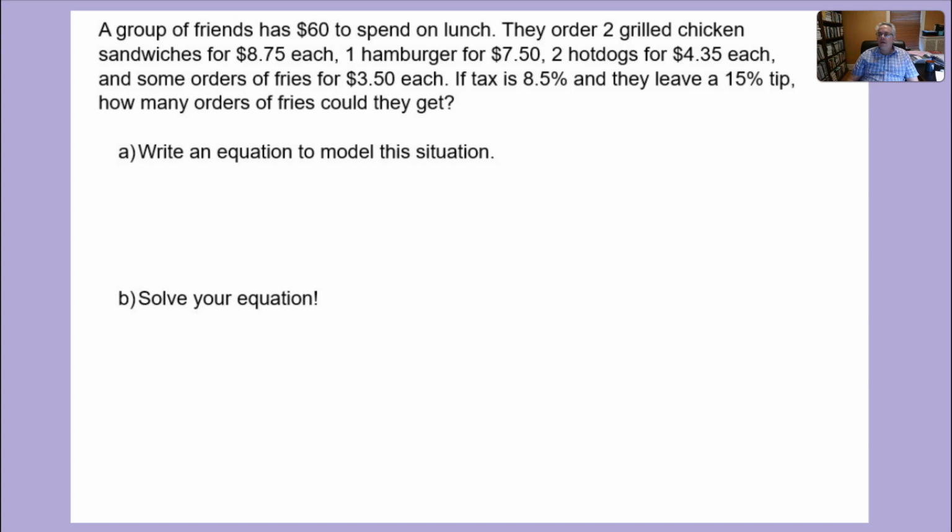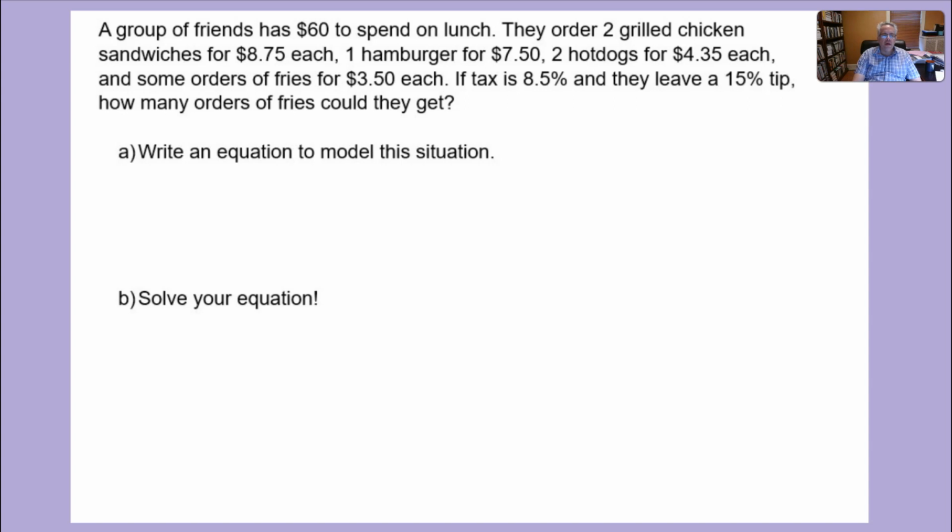But we're going to start by writing an equation. And actually, on the City College exam, you have to write the equation. They don't want just an answer to this problem. They want to see an equation for you to show your work solving it. So we're going to start by kind of computing the bill. We're going to add up the food items and then add the tax and the tip.